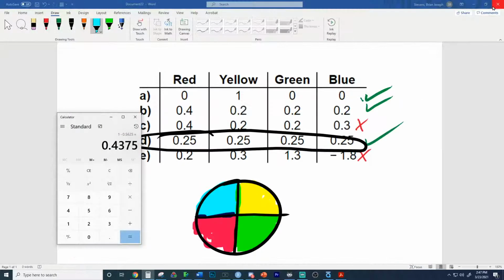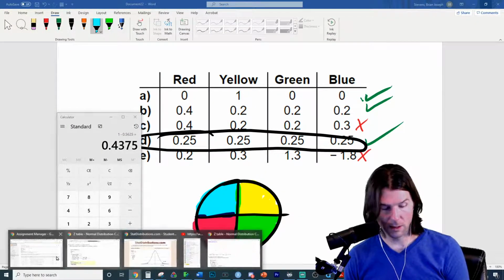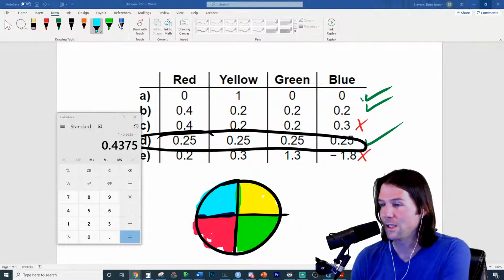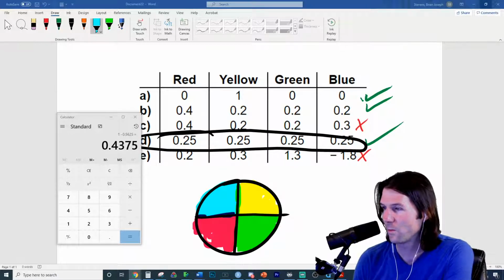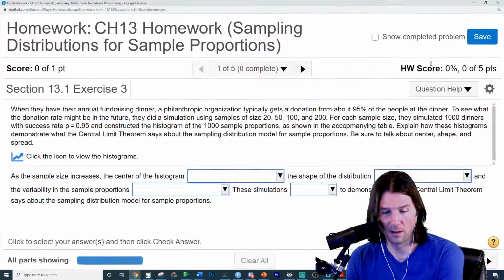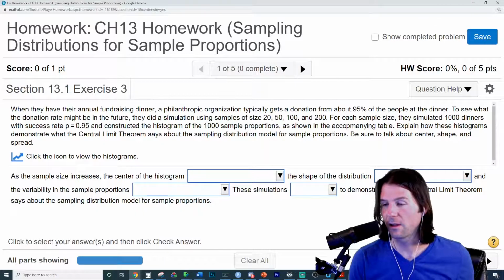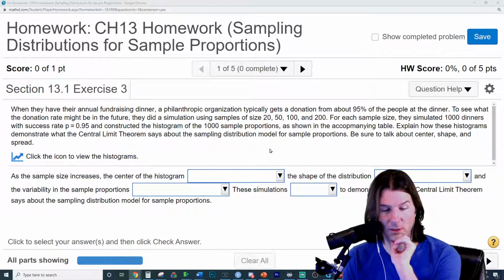Let's hop up to chapter 13. Chapter 13, one of the difficult chapters. It's one of those chapters where people just say, Brian, this chapter got way more difficult. How do we do this? Is it the homework or the quiz, Ella? Is it this one? I think you mentioned something like this, the histogram one right here. I think it is this one, right?